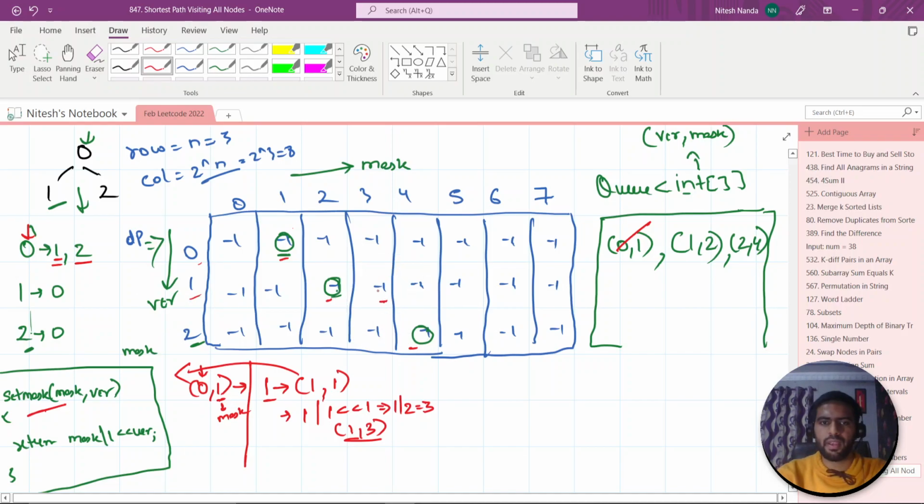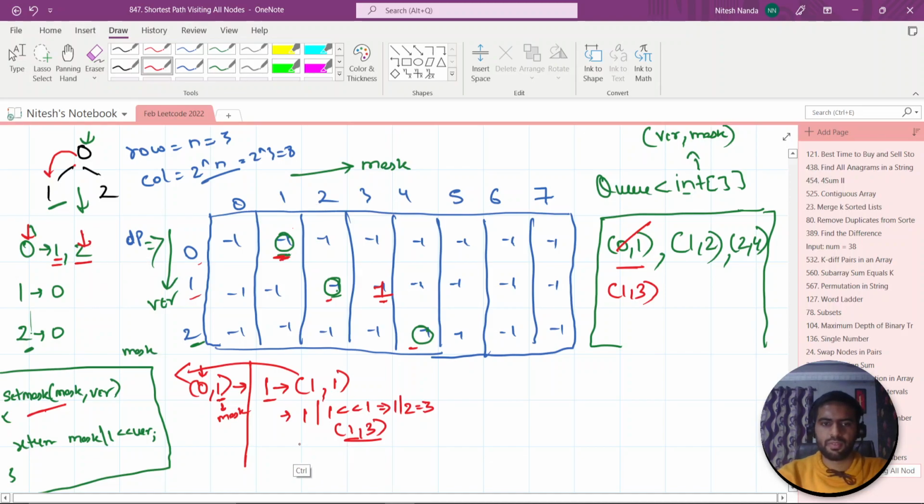So what you will do, you will not make it 0, but you will check your previous distance, like the previous DP value. So for this case, 0 1 you have 0. So what you will do, you will take this value and do the +1. Okay. So if you are here and reaching this point, you will take this edge. So taking this path will cost you 1. So that's why we increase by 1. So this will be 1 and you will insert it here, 1, 3. Okay. Now you have the second vertex also from here.